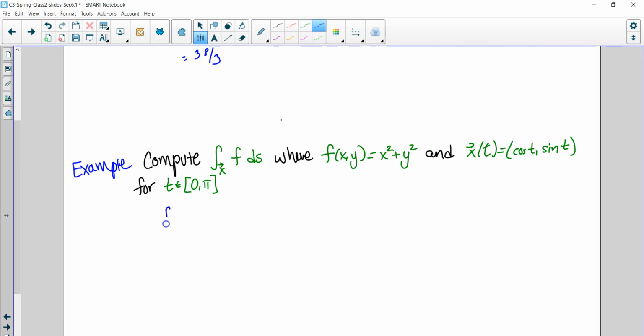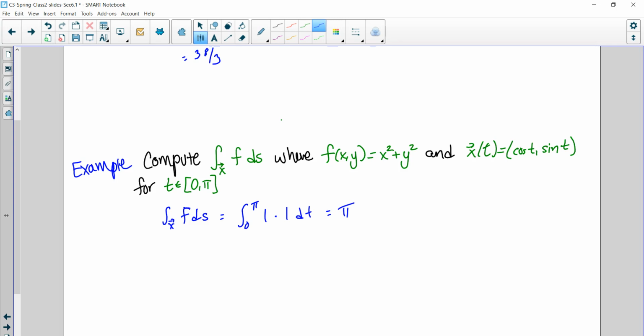Okay. So integral of f ds. This is going to be, okay, 0 to pi, and then we have the function restricted to the path. So cosine squared plus sine squared is 1. That's boring, times the magnitude. Cosine squared plus sine squared, that's just 1. That's also boring. dt, so then we just get pi. Huh, that's interesting. So why was this so special? I want you to create an argument and tell me the argument next time we see each other.